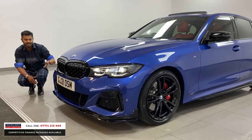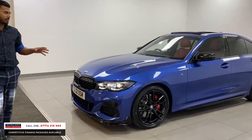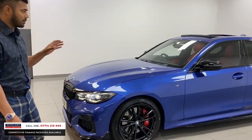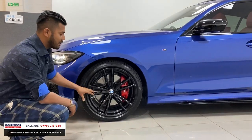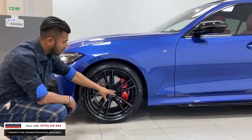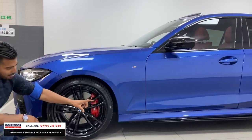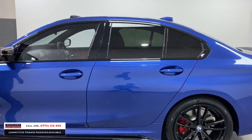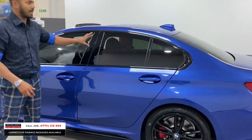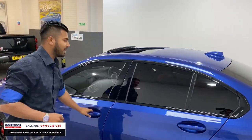You've then got the full BMW LED headlights and LED daytime running lights. Just look at it — that Portima Blue is a stunning colour, it's gorgeous. You've then got the upgraded 19-inch alloy wheels, again finished in high-gloss black, and they have the red brake calipers just behind there. From the side you can see that flared side skirt, which is a complete extra. High-gloss black mirror covers, window surrounds, and some privacy glass. You've then got the sunroof on this one, which is another extra.